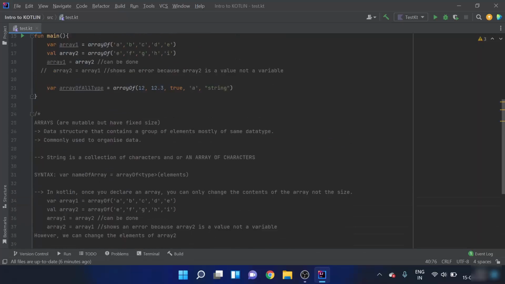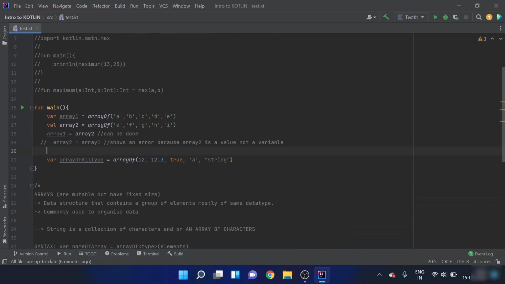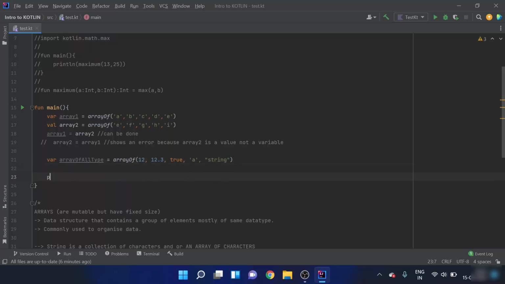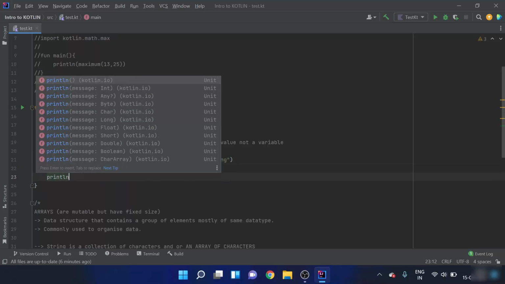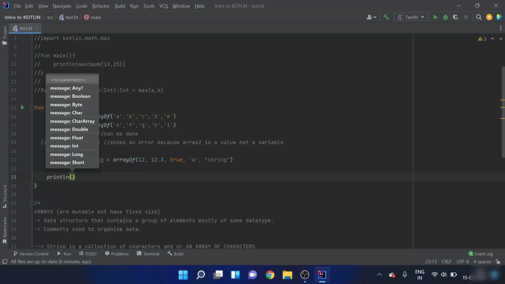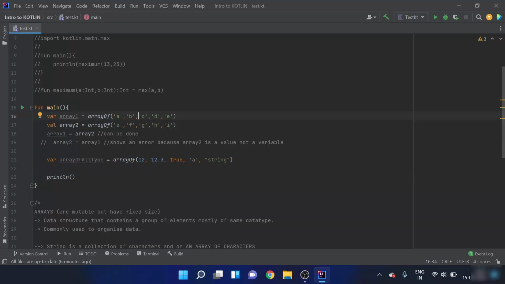And what if I have to print any element of an array? Suppose I have to print the third element of array1. What I mean by third element is, the first element, the A, is the 0th element. As we did the indexing in the string, similarly the indexing is done in arrays.